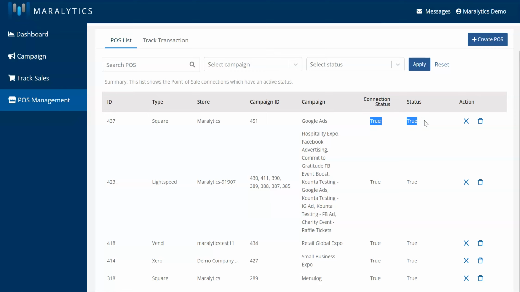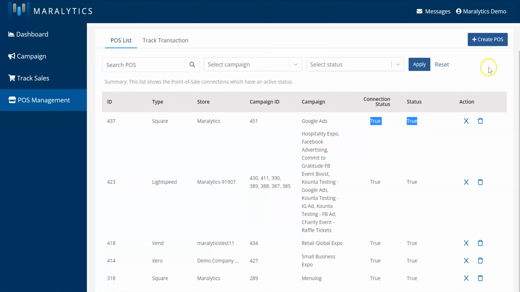And if you are going to be creating more campaigns in the future, then you need to delete this existing connection and start the process again with all of your campaigns that will be running at the one time. The transfer of sales will only be for the campaigns that are listed on the current connection. So it's always good to check which campaigns can be actively tracked.